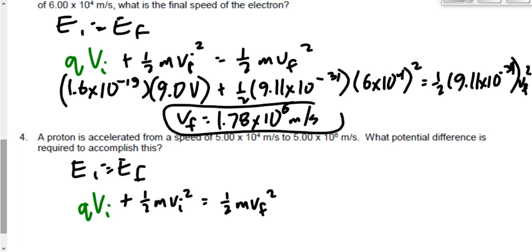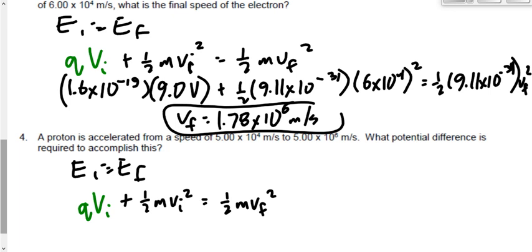Well, I'll tell you what. Let's assume that it is. We're not looking for the initial potential here. We're looking for the potential difference. So if I assume that the final potential is 0, and I get an initial potential of 10, then the potential difference is 10. If I assume that the final potential is 15, and I get an initial potential of 25, then the potential difference is 10. Which one's easier, to assume that the final is 0 or to assume that the final is 15? 0. So let's assume that.